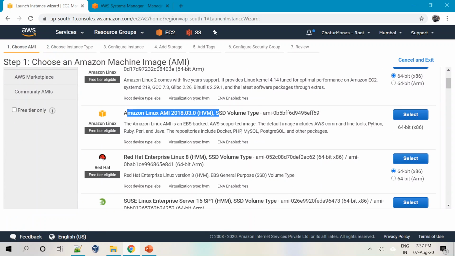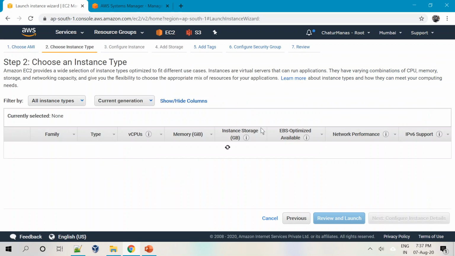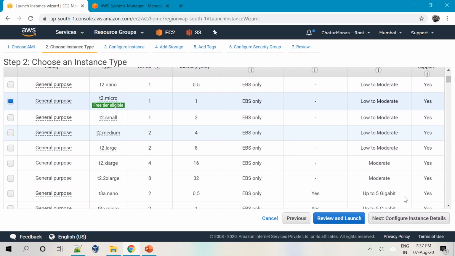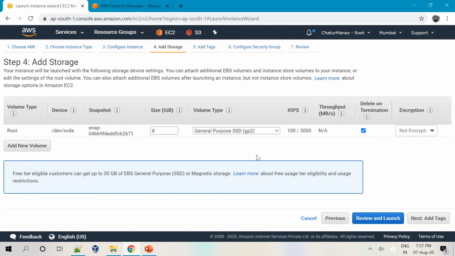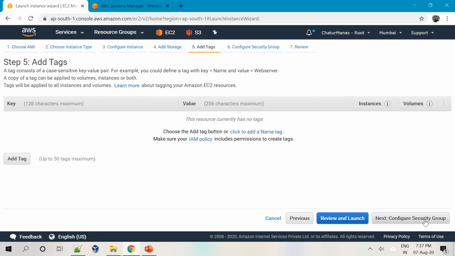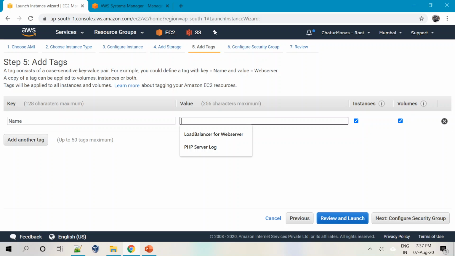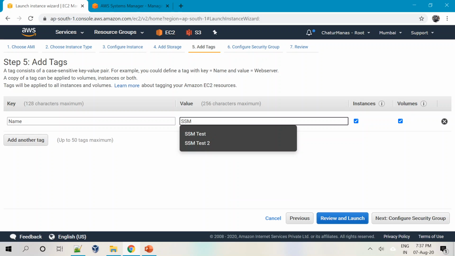and I will choose an Amazon Linux one. This is 2018-03, and I said any Amazon AMI which is after 2017 already has an SSM agent. So let's launch this and log in and see whether it already has an agent. I'll just go with the default one. I don't change anything. I just say add storage. I'll go with the default one. I won't change anything. I'll give a tag name, SSM test. I'll call it SSM test server 1.